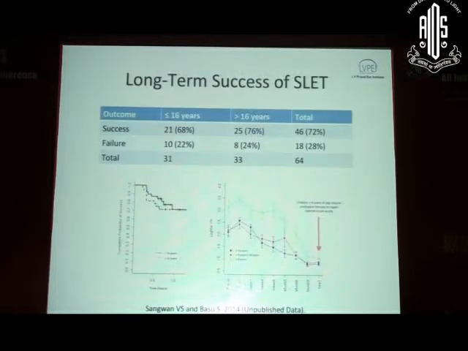So we've recently analyzed our results, and these are long-term results of 64 patients who had 1 year of follow-up. And you can see that unlike in the cultivated technique, the long-term outcomes in children and in adults is pretty similar in the simple limbal epithelial transplantation as well. We also found that in children who are less than 8 years of age, the visual recovery takes more time because they also need treatment for amblyopia. But over a period of time, the visual recovery is pretty comparable.